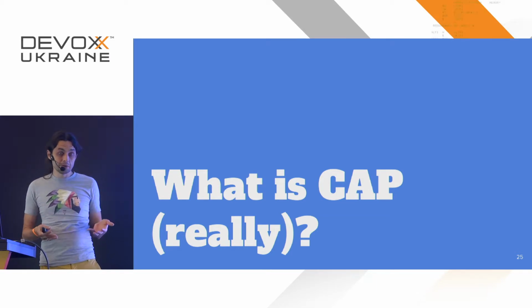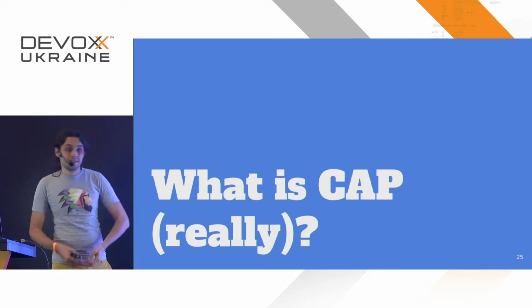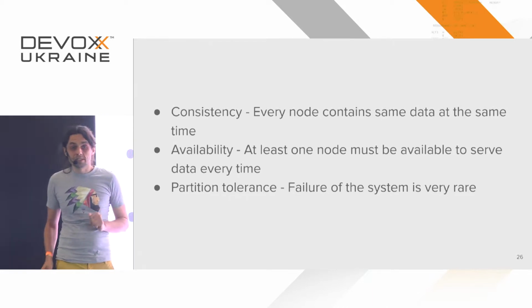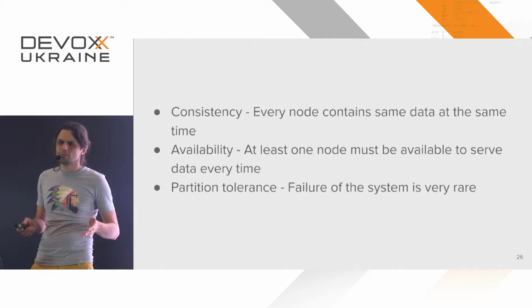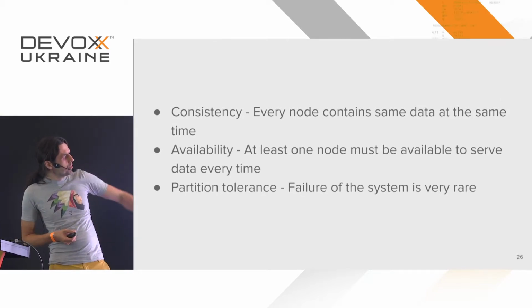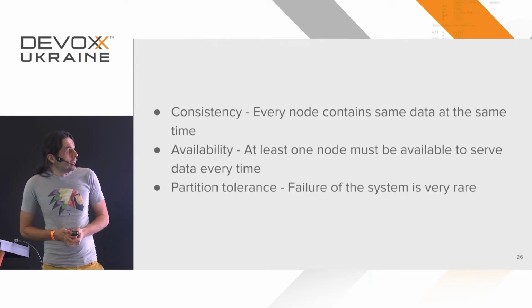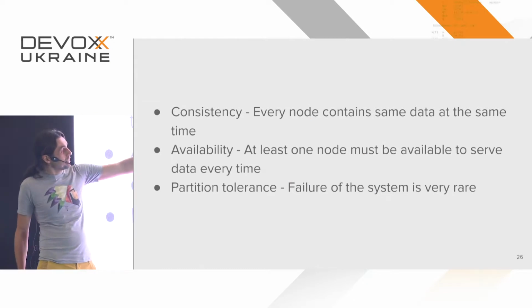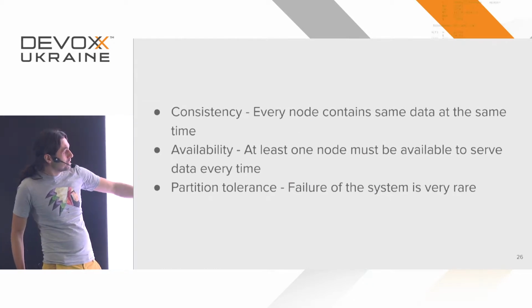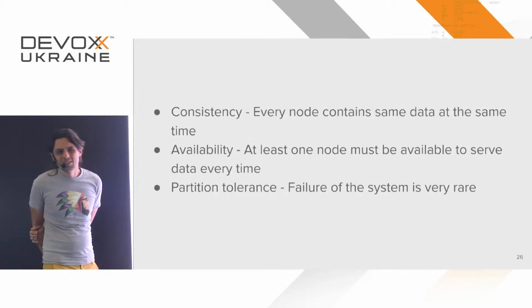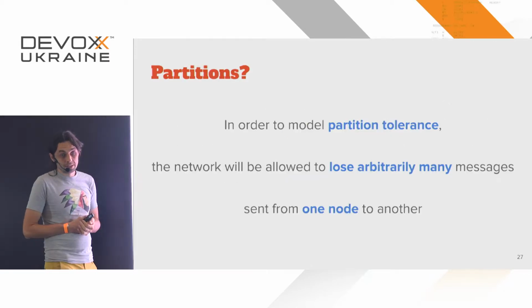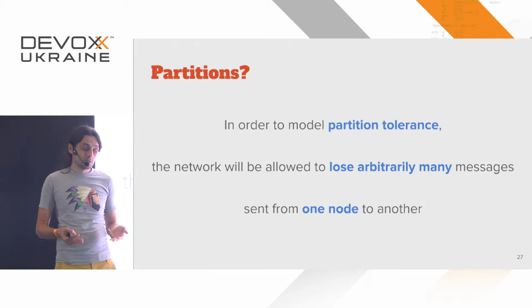because if we assume that something is a mathematical theorem, then probably it has some definitions. And if the proof is to be okay, then we have to have strict definitions. And these are definitions from a random blog on the net, on how to define consistency, availability, and partition tolerance in the CAP theorem. At first look they seem quite reasonable, but if you look closer, they're kind of wrong. For example, it says availability: at least one node must be available. Partitions: failure of the system is very rare. This is by no means strict. It cannot go into a mathematical proof. So let's go to the original definition of Eric Brewer, how he understands that, and what changed, right?